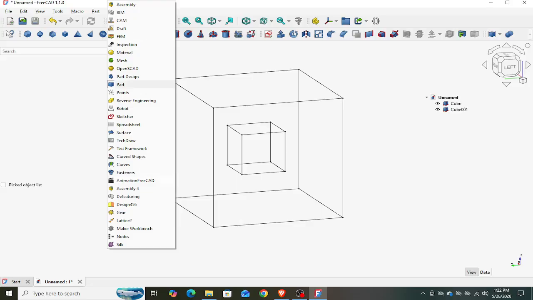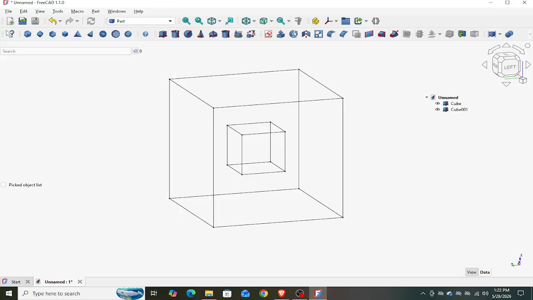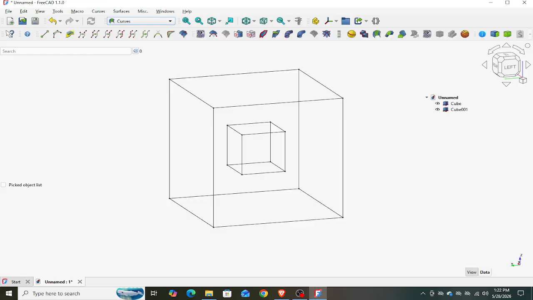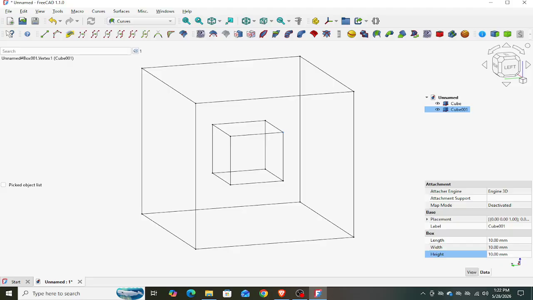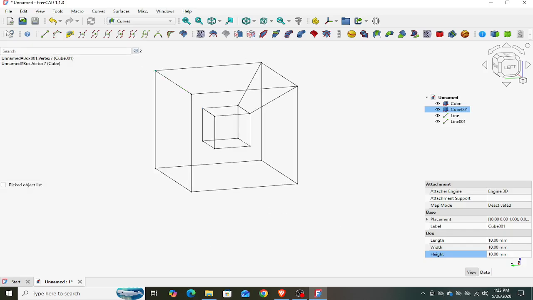So now I'm going to go to the curves workbench because it's a little bit easier than using draft to create these parametric lines. Wait for a second for it to load. We're going to control select our inside corner and outside corner of each and use the parametric line tool just to create these connecting lines.